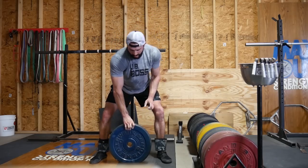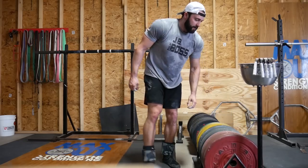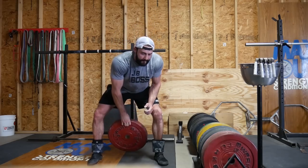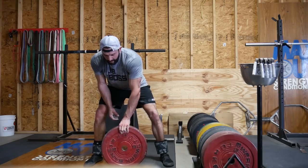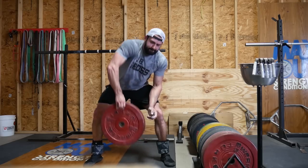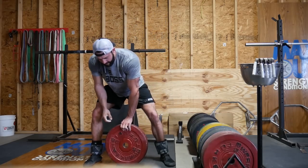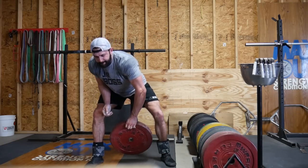Plate flips — pretty much what I do is start with the 10 kilo plates and work my way up to the 25 kilo plates. I cycle through them, flip each plate as many times as I can with each hand until I get tired, then go back down to the 20, and so on until I get back to the 10 — just get a good pump and a good burn. It makes me feel athletic because I have to be somewhat coordinated to catch it at the top and stop it before it hits the ground. It seems to help my pinch grip strength quite a bit because I have to reach down and grab it hard, especially stopping the momentum as the plate falls.